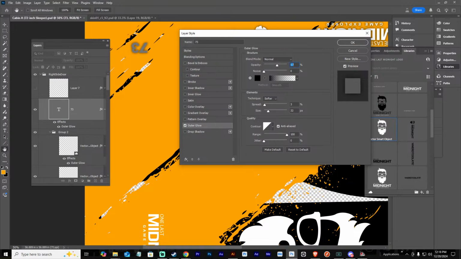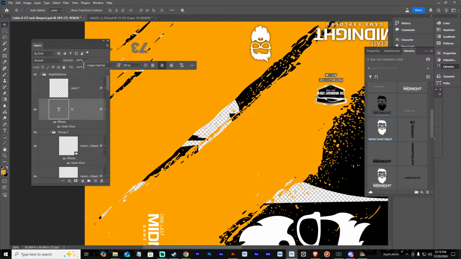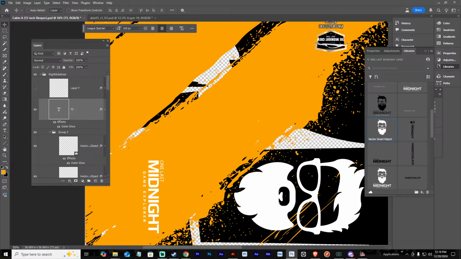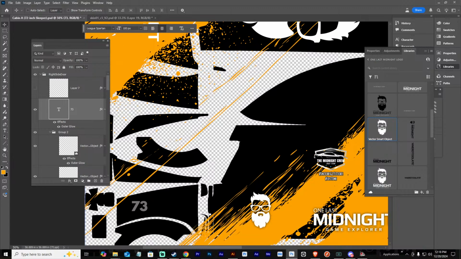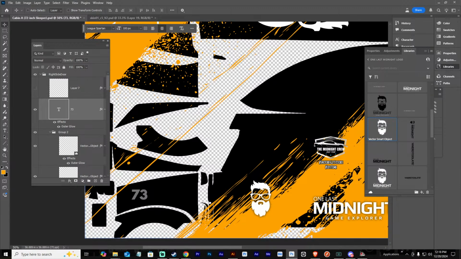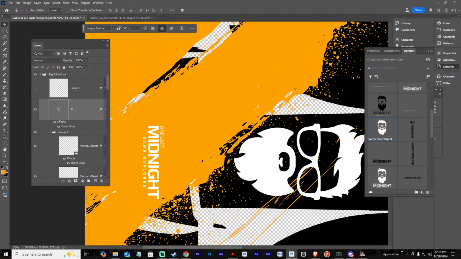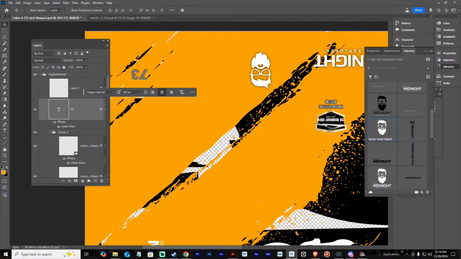I want it to come back a little bit. I also feel it should be a different color, but if I make it white, I think this is in white, right? No, this is in black. We can make it white.